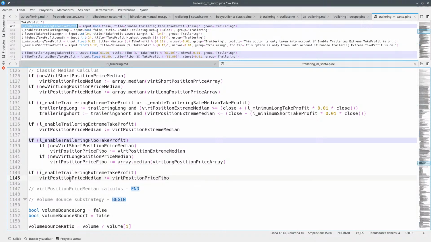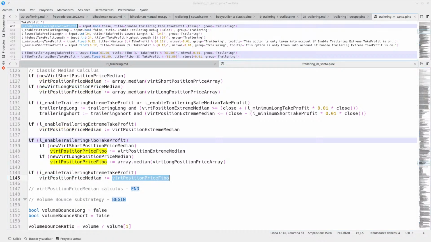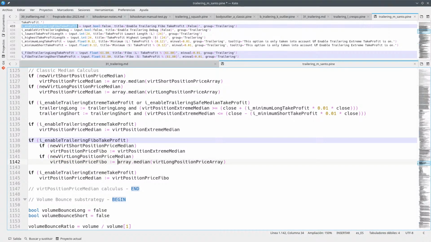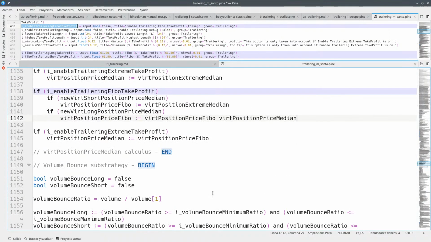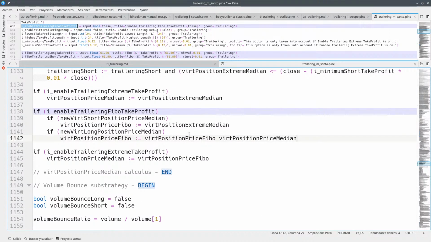So this needs to be equal to build position fibo. But then, let's focus here. If this is long, the median price is going to be higher than the extreme one.